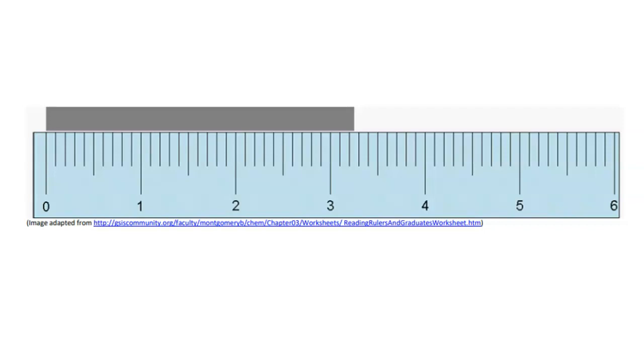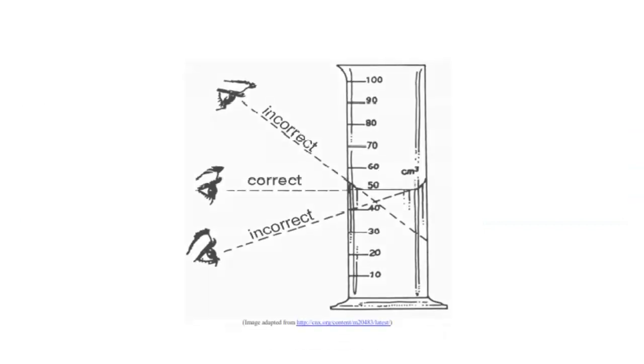The length of an object is measured by placing the object at the 0 mark. The last digit has to be estimated. So this length is between 3.2 and 3.3, and the last digit is only estimated. It could be correct at 3.25 centimeters, at 3.24 centimeters, or even at 3.26 centimeters.